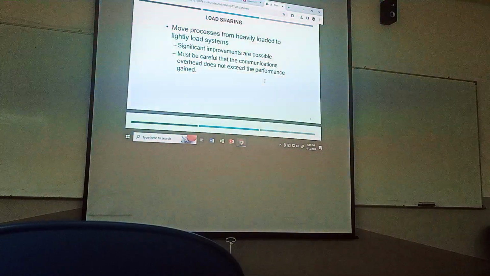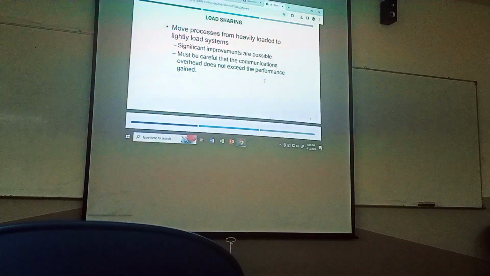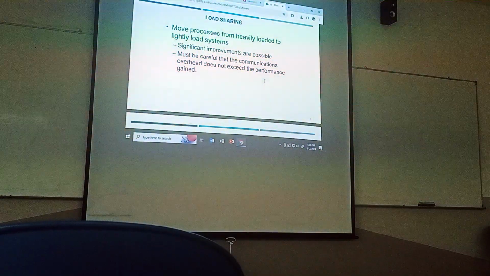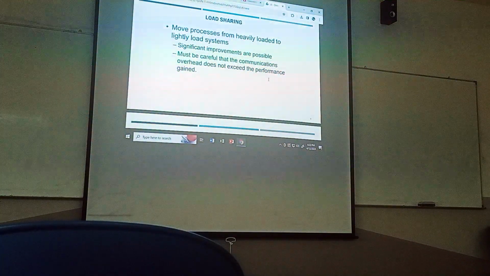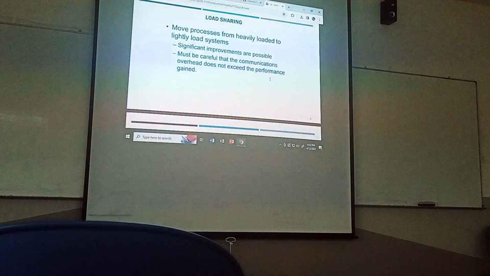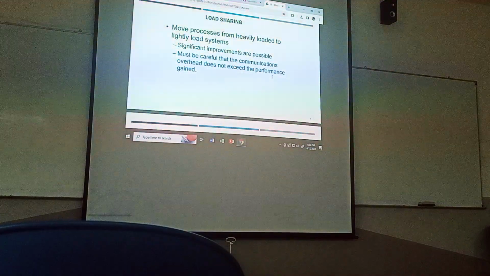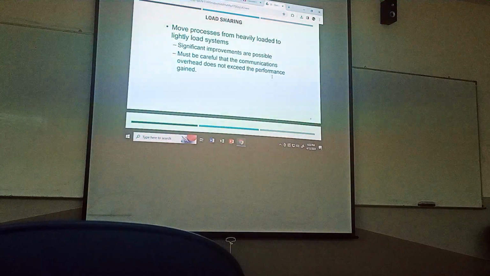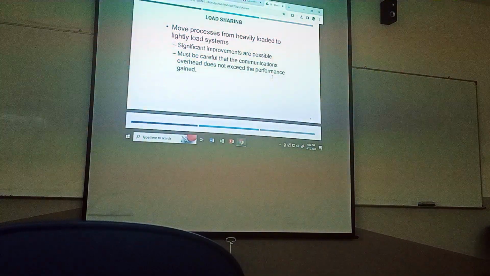Once the computer is overloaded, you will not get any performance improvement, right? So you want your processes to be distributed among the distributed system that you have, so that each computer is lightly loaded. Okay? But you must be careful when you do this, because you must make sure that there is no communication overhead when you do the load sharing.